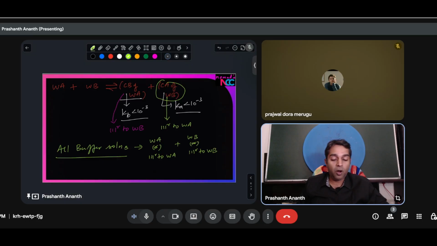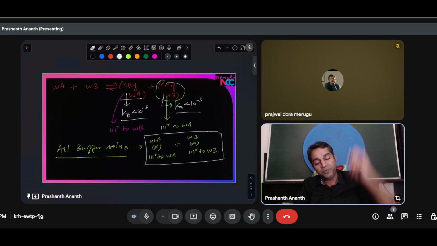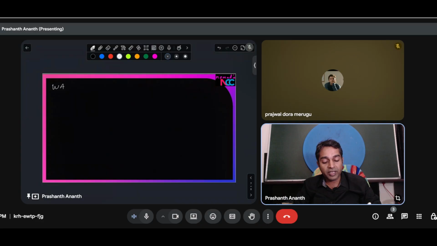It has to be a combination of technically something which is a weak acid and a weak base. Only these kind of combinations will end up being capable of behaving as buffer solutions. So now let us try to break this down into different possible cases and see what are the different types of buffers applicable. The first type of buffer solution is where it is a separate weak acid and a separate weak base.